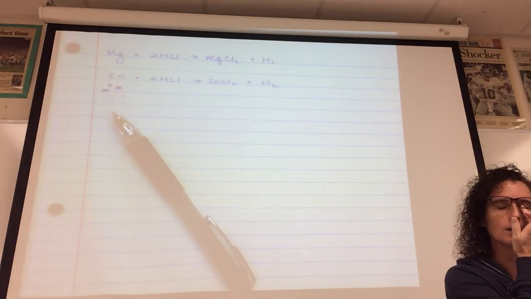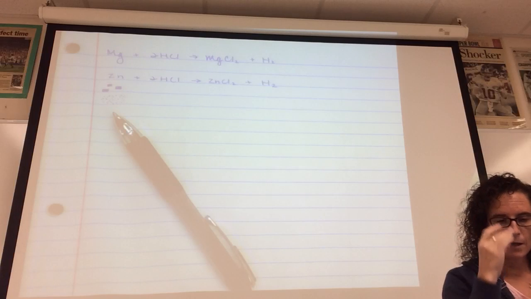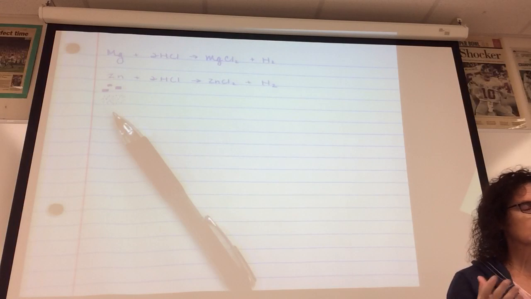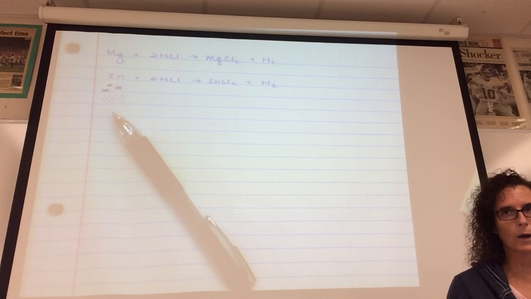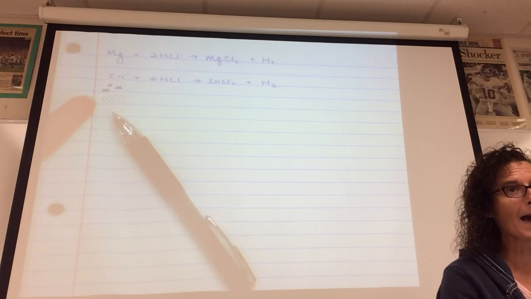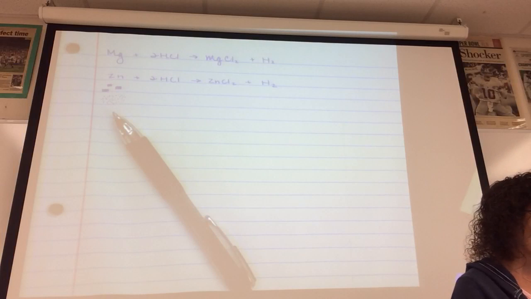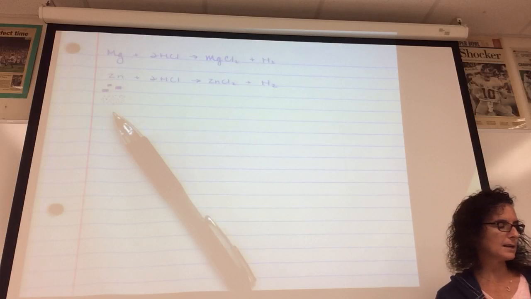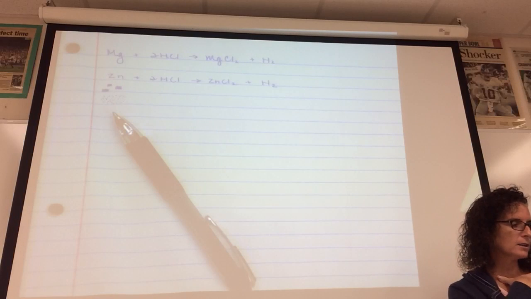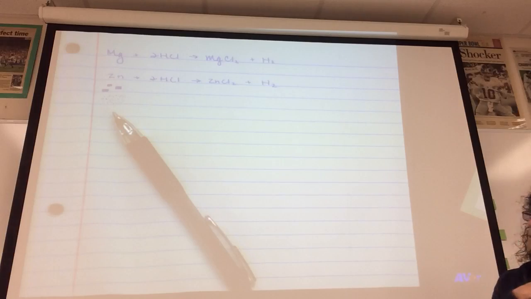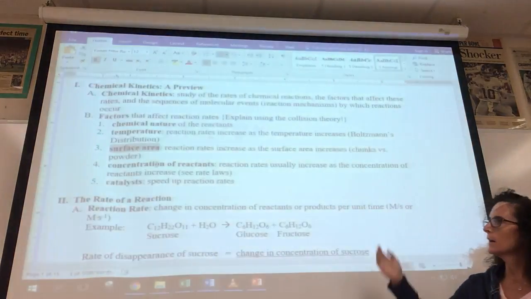And this is a question that you'll often see in multiple choice. It'll say, which of the following is likely to proceed at the fastest rate? And you're always going for the powdered or granulated variety. And that's something that's commonly asked. So with an increase in surface area, you provide more spots for effective collisions. And any factor that increases the likelihood of an effective collision will increase reaction rate. So surface area is another factor.